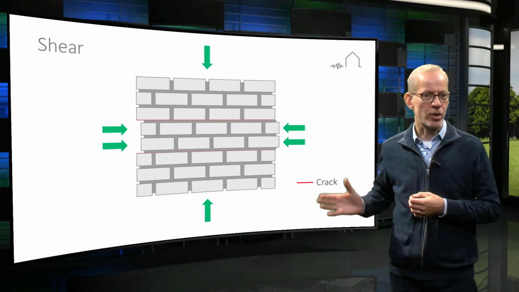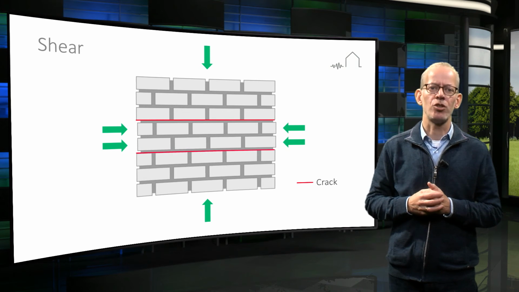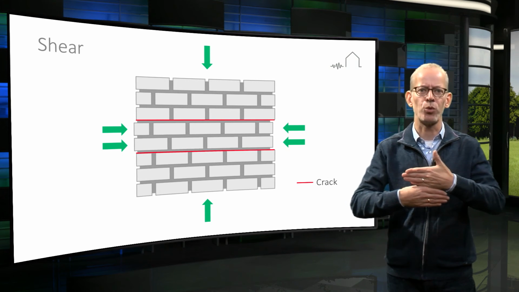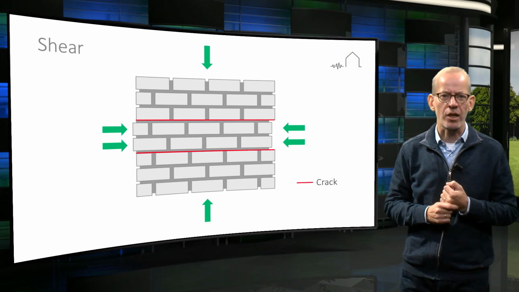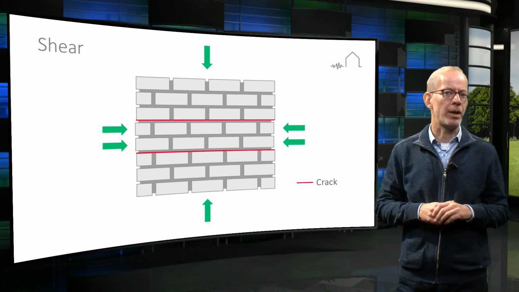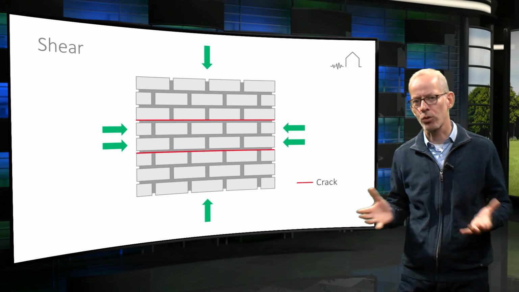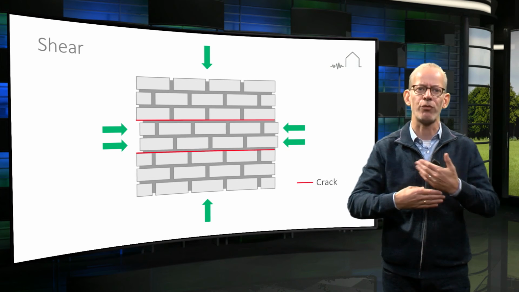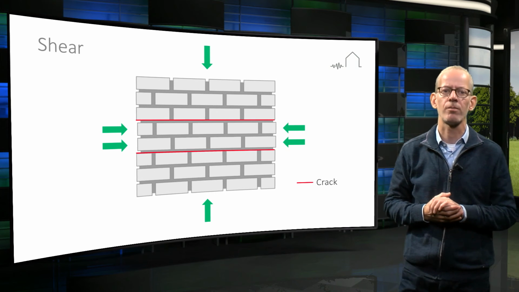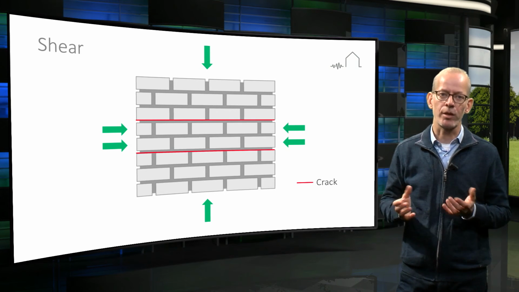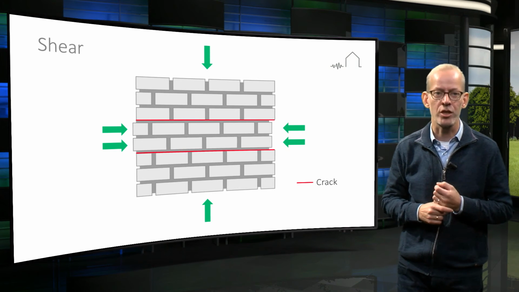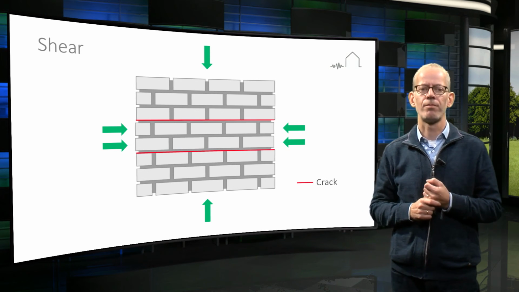Shear action is illustrated in the image here. We see that horizontal forces in opposite directions lead to the sliding of brick layers. The way this sliding occurs is very much depending on the boundary conditions. If, for example, a vertical force is compressing the layers, sliding will become more difficult than without this vertical force. Also, other variations of shear damage can be found, but we will show some examples of this in lecture 6.2.